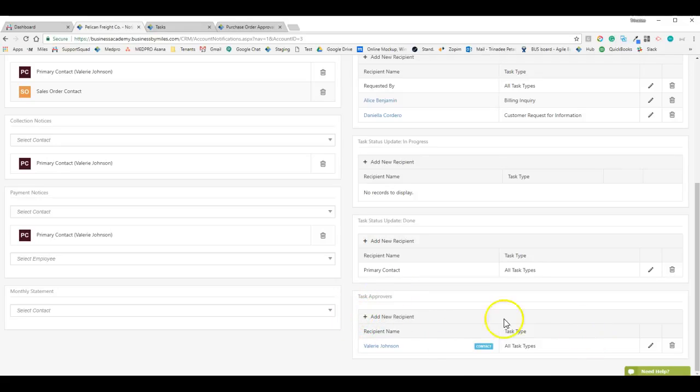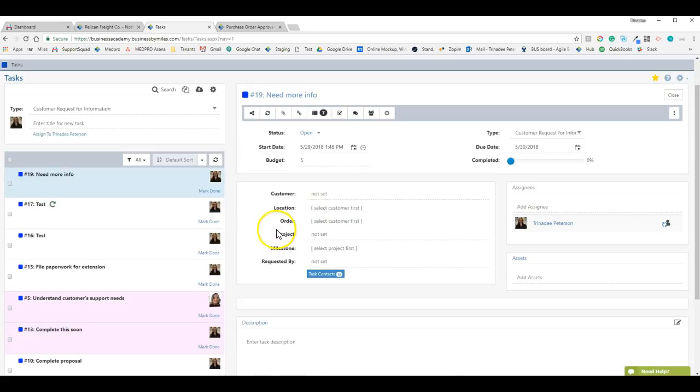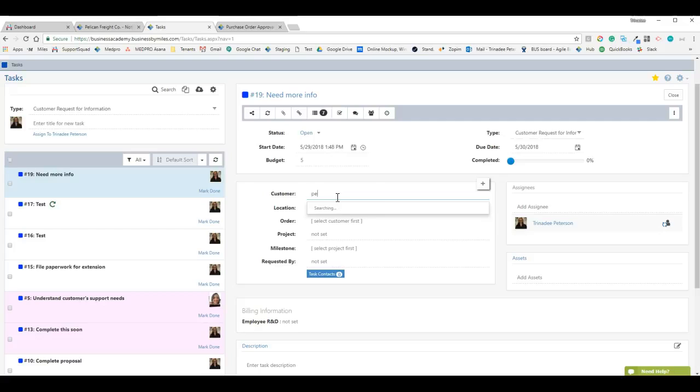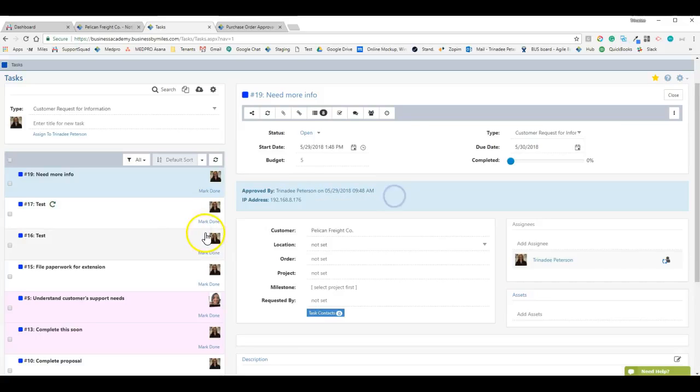Now, just to demonstrate how a task approval would work, if you create a task that has approval set up, you can see as soon as I chose Pelican, this came up. So if I delete that and I choose that customer that I know needs to have their task approved first, you can see this does come up. Now, I approved it because I have permission, but otherwise the customer will be notified. And then you can even see it inputs important information such as the IP address, who approved it, the date, and the time. So having that visual auditing for this is very important, so you know important details.